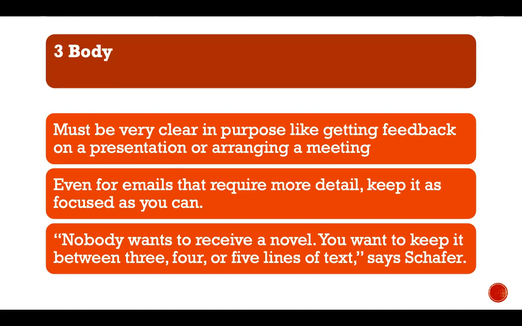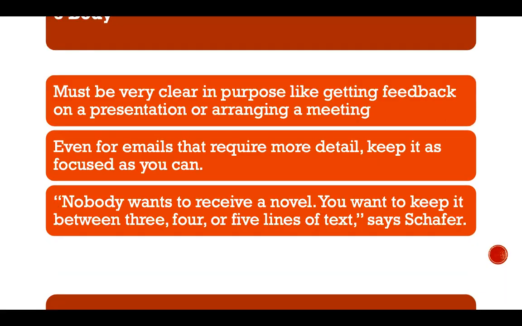Number 3 is the body. It must be very clear in purpose, like getting feedback on a presentation or arranging a meeting. Even for emails that require more detail, keep it as focused as you can. The same researcher says that nobody wants to receive a novel. You want to keep it between 3, 4, or 5 lines of text.